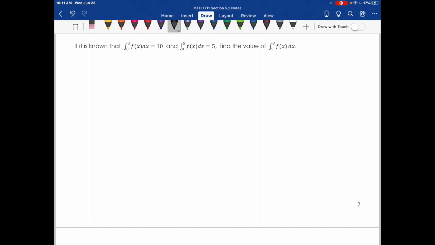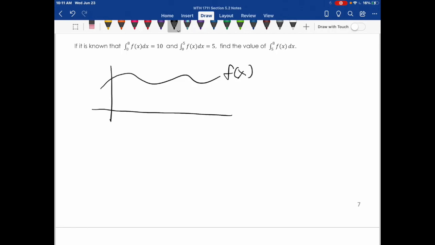In this next example, we're going to use another property of integrals. Recall that we have a property that if we have some function f of x and we're on an interval from a to b and we have some value of c in between, we can take the entire interval from a to b and integrate, or we can separate it in two intervals and go from a to c and then from c to b and integrate and add them together.